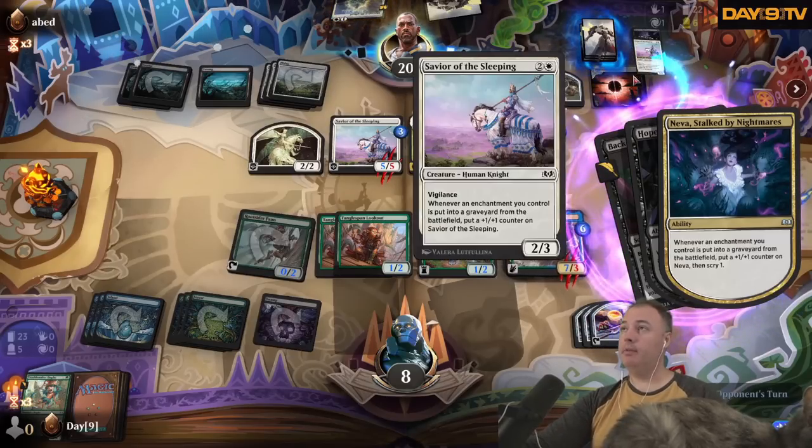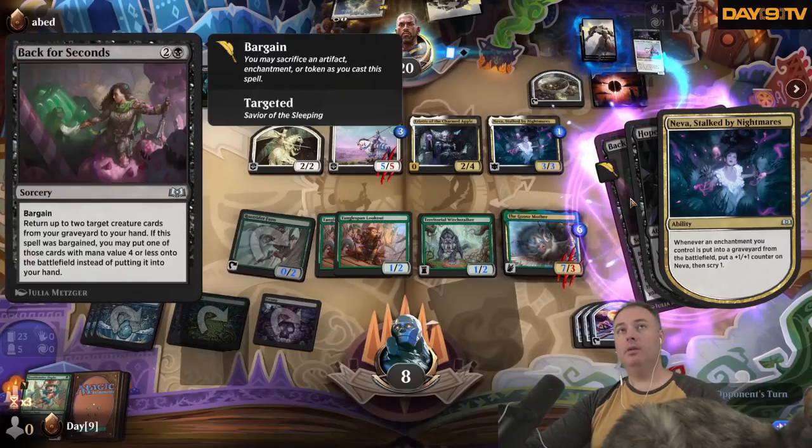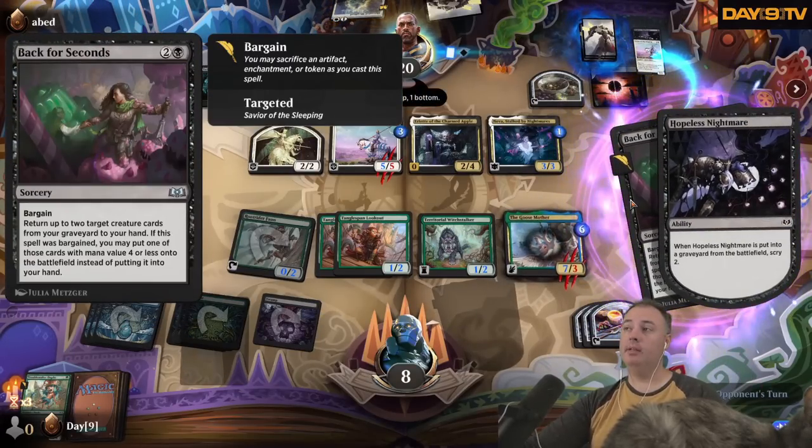What was sacrificed here? Back for seconds. What was this? Back for seconds. Return up to 2. Ah, bargained away the enchantment. Got it.